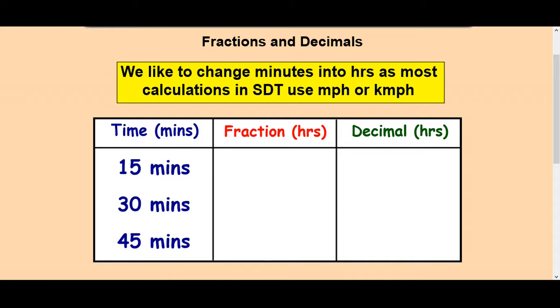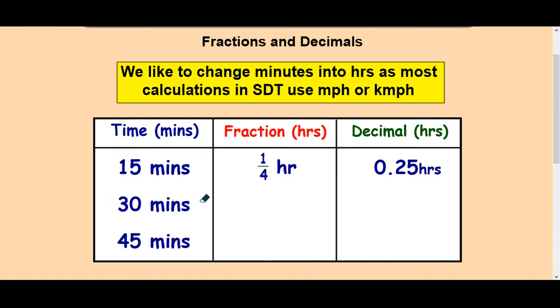The first thing to think about is what is 15 minutes as a decimal, because once it's a decimal we can put it into a calculator if needed and do calculations with it much easier than having 15 minutes. The way to think about it firstly is, what is it as a fraction of an hour? If you're meeting somebody in 15 minutes, you sometimes call it a quarter of an hour. Now, a quarter as a decimal is 0.25. So we're changing minutes into hours, and we get a decimal value of 0.25.